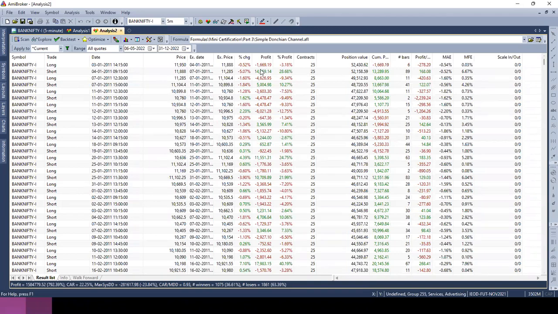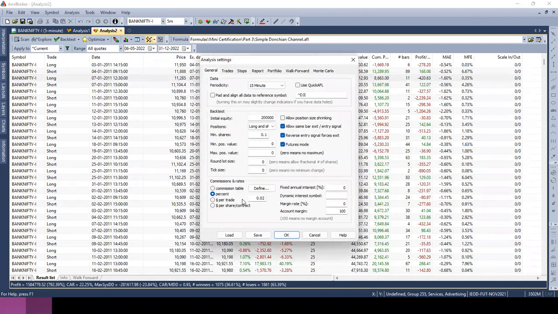Accordingly, the profitability has been calculated. This profitability is adjusted for charges, commissions and slippages. The 0.02 commission is deducted on both the buy side and the sell side. If you want a different style of brokerage, you can choose something else, like dollar per trade or number of shares per contract.